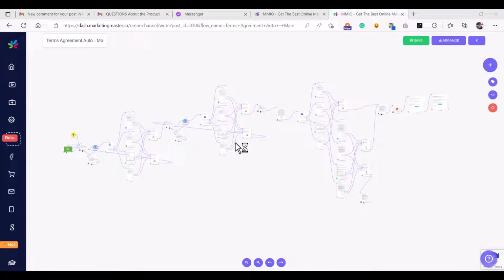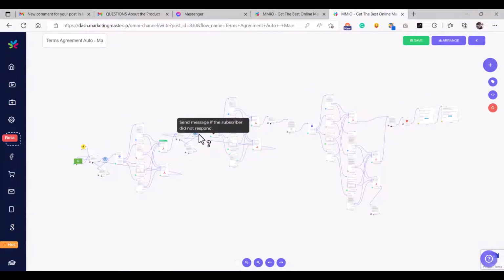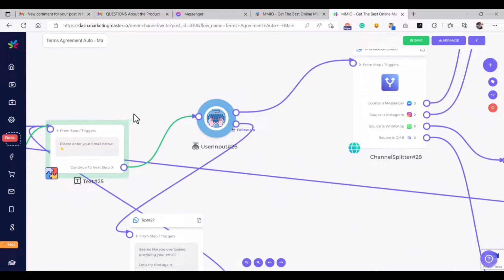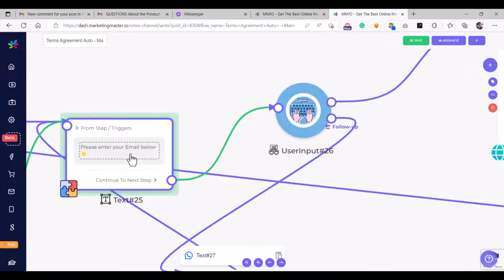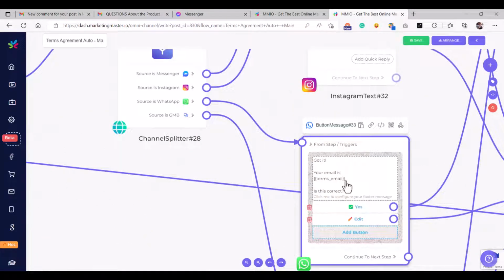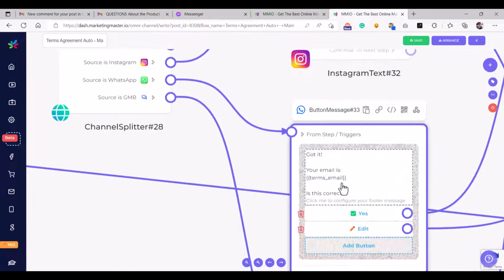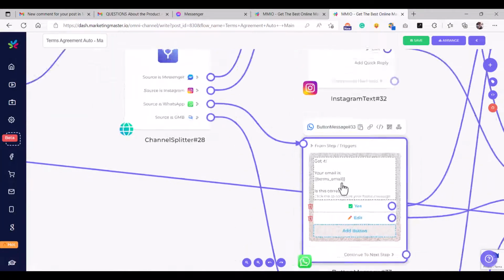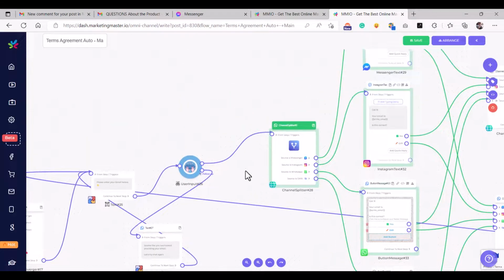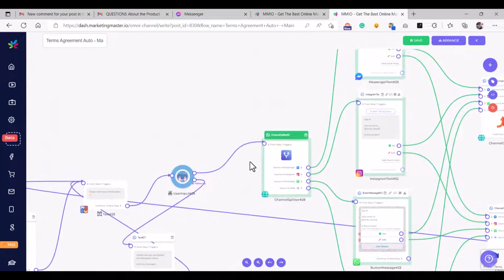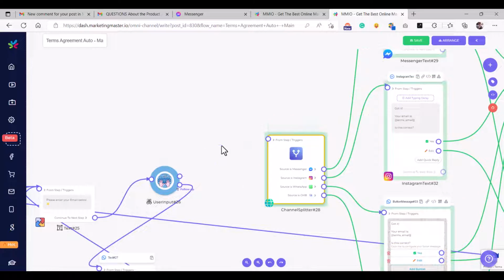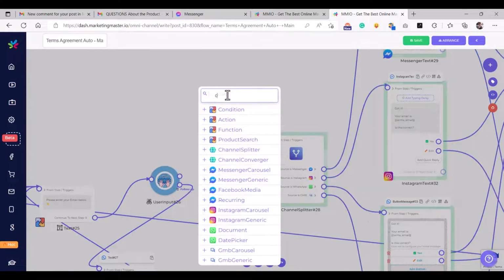Okay, so to add an email validation, let's go to the portion where we ask for the email of our customer. So this is the portion. Please enter your email below. But instead of sending this message after the subscriber or our potential customer types their email, we need to check if that email is valid first. So let's disconnect this. And the element that we're going to use is what we call the condition element.